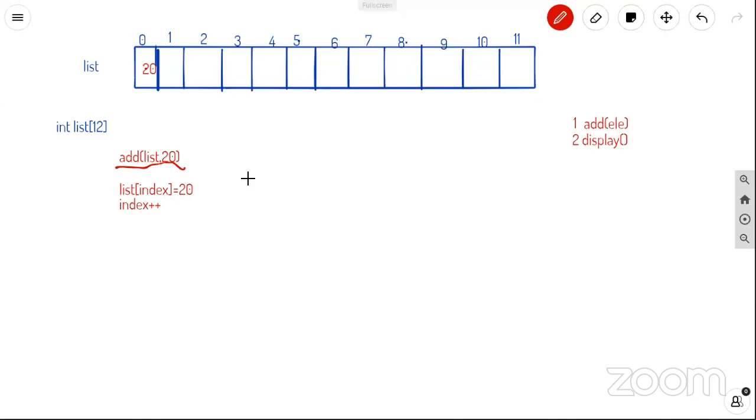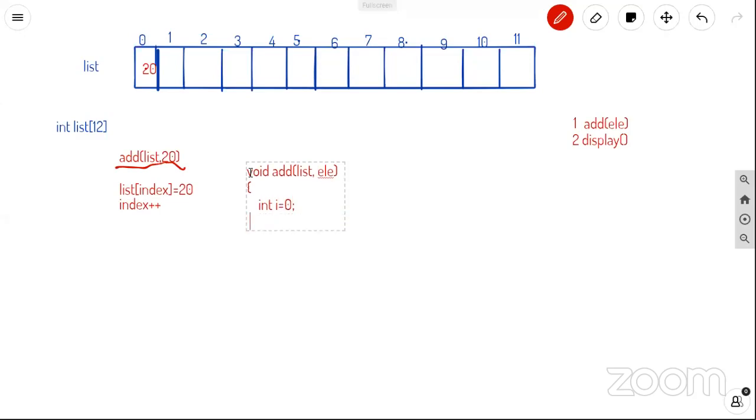So how I'm taking my addition operation, that is adding of element, is like this: add of my list is taken as the first argument, and the second argument is whatever element I want to insert. Next, open curly brace. Next, I need to take my index position, so let us take int i. Initially it starts with 0.